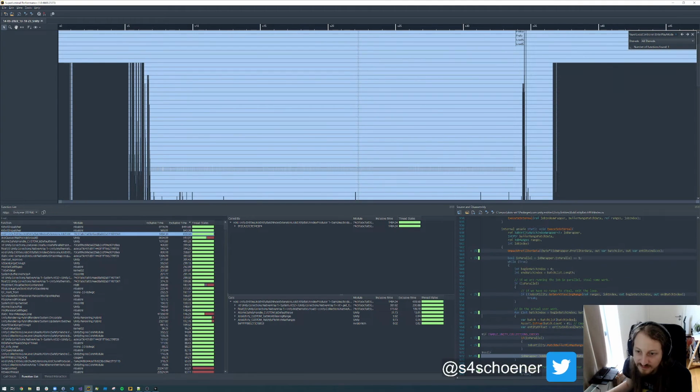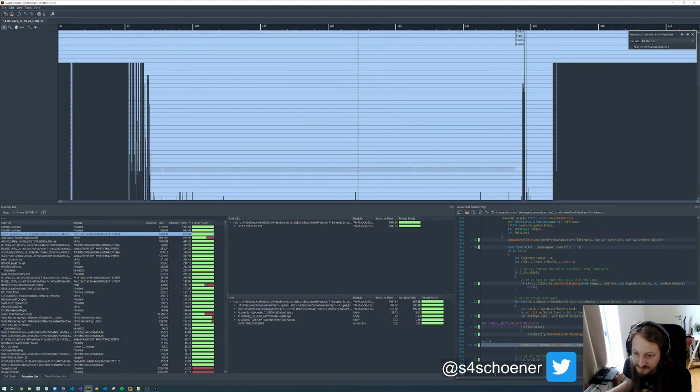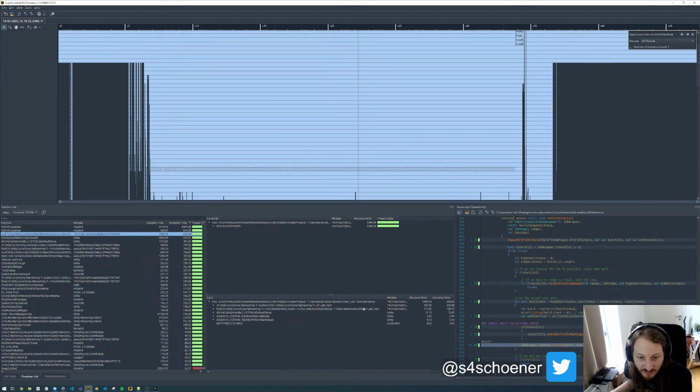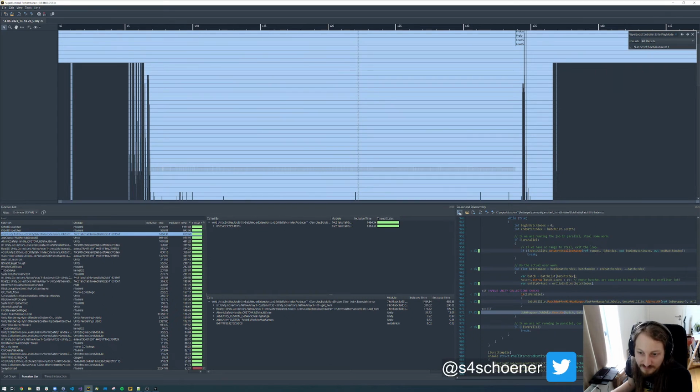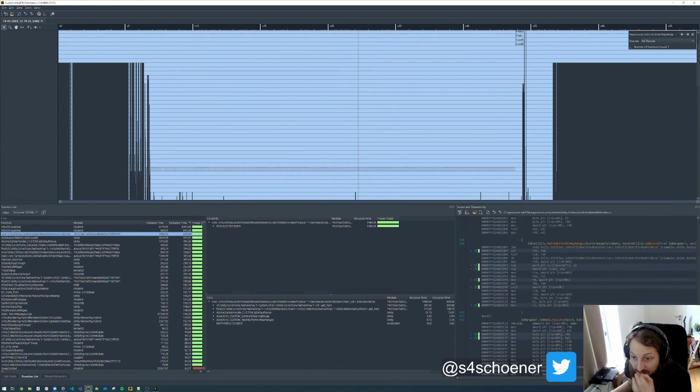Why am I saying this? Because this burst code here, for example, is a job. This job has some scaffolding code, and then inside of there, this is where it's actually calling your job data, or your job function. Burst aggressively inlines stuff, and if you look at it, okay, it's spending 97% of the time in the execute, and then you look over here in the calls list, what stuff does this thing that we're seeing call? You don't see the execute method. Why don't you see it? Because burst decided to inline it, and the only way to be able to then reason about the code is to look at the disassembly.